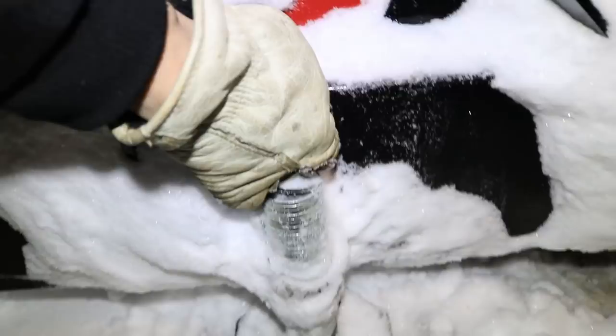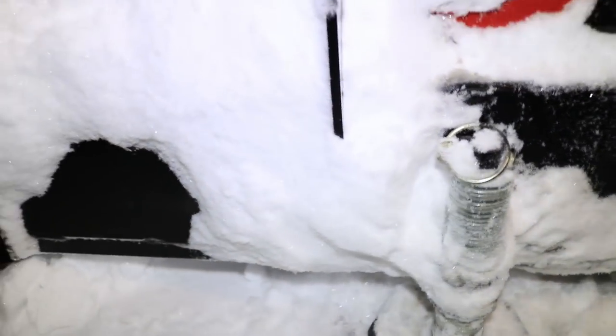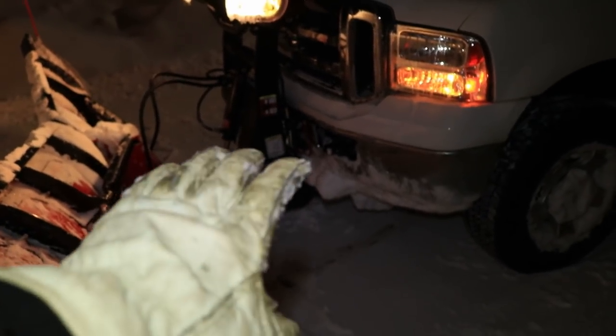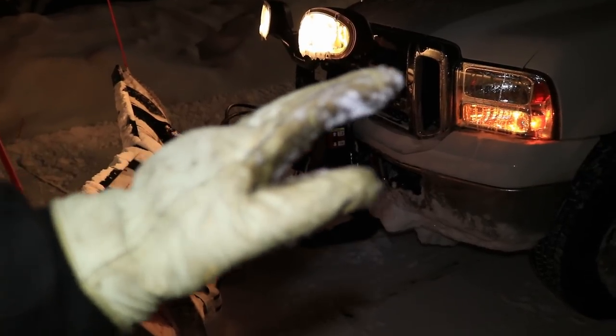All right, upon further inspection, you can see here that it's not the shoes. Look, it's got plenty of slop in it, and it does have an up and down play in it. It can't be the shoes, because right now we've got the blade bottomed out before the shoes do. And that goes for the middle one and the other side as well. So I think it's just because the plow rack up here is sitting lower on this truck, and the front end of this truck sits lower than the 6.7. So the way the plow sits on here is kind of like this, instead of like this, where the blade's scraping a little bit more.